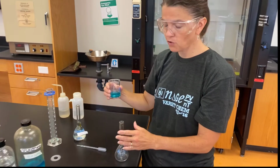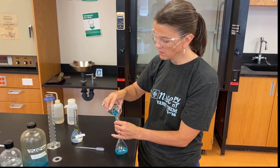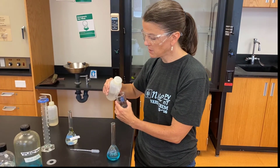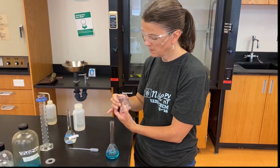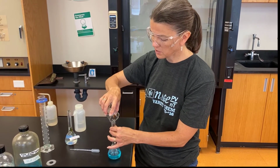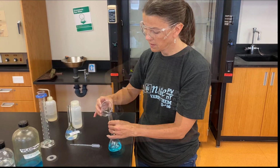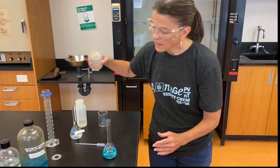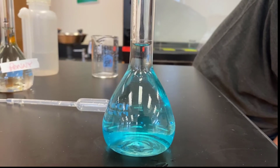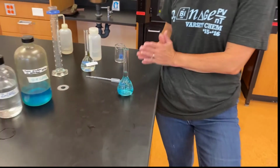Good thing that you learned how to do quantitative transfer in an earlier lab. So I'm going to carefully pour my solution into a 100 ml volumetric flask. Because I don't want to lose any of it, I'm going to rinse my beaker and pour that in. And I'm actually going to do that a couple of times because I don't want to lose any of my sample. I'm not even going to use a funnel or a stirring rod. And then I'm going to top it off to the 100 milliliter mark. And there we go. And now I have a solution that is exactly 100 milliliters.